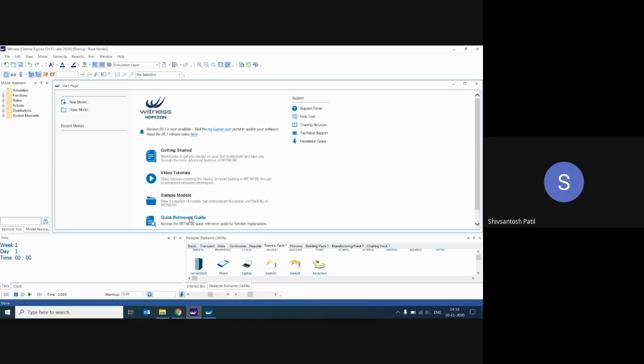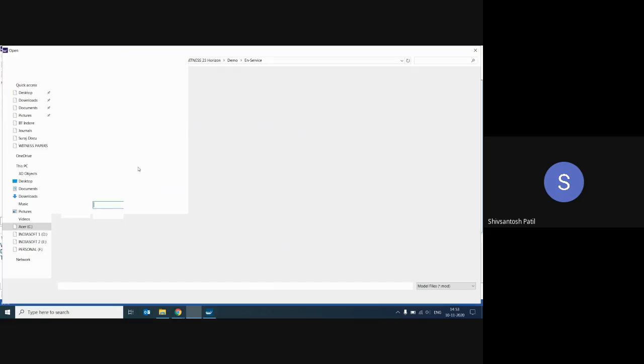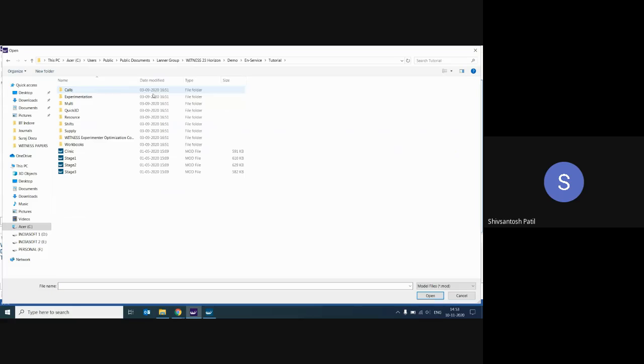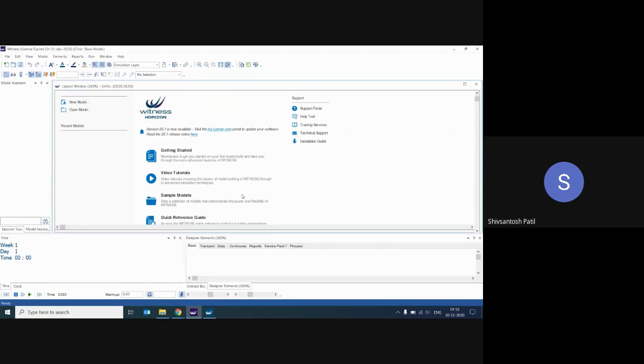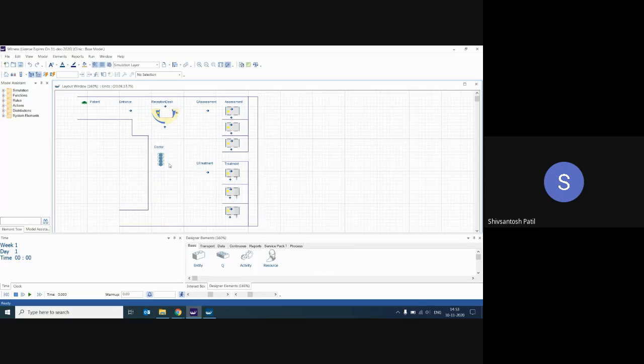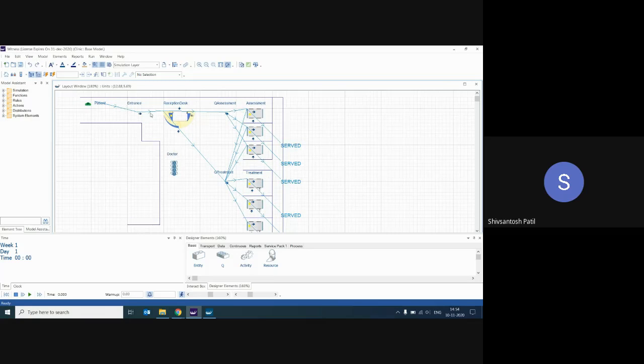Now, for example, if you go here and I click a sample model, I have various levels of sample models with me. For example, this was manufacturing related. Now I open a service related model, which is in the clinic area. So here you can see a clinic related model. For example, you can see there's a lot of complicated connections we have done here. So parts are coming in transit. Here we can hide that connection, and the element flow we can hide.